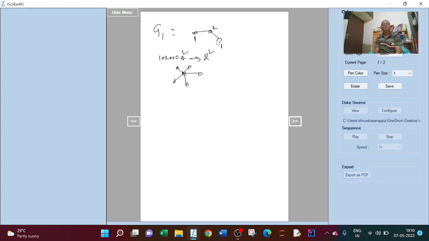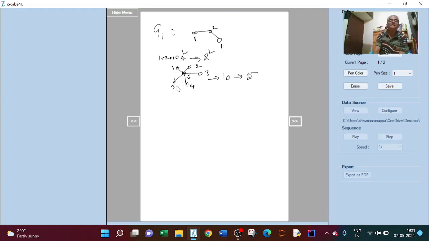This is the example. See here, this is 1, 2, 3, 4, 5, and totally 6 vertices are here. Degree of these vertices: 1 plus 1, 2, 3, 4, 5. Plus here 1, 2, 3, 4, 5. Degree of this vertex is equal to 5, and here the degrees are 1 plus 1 plus 2, 3, 4, 5 plus 5, that is 10. Sum of the degrees is equal to 10, and how many edges are here? 1, 2, 3, 4, 5. Okay, 5 edges are there.